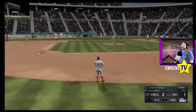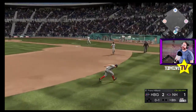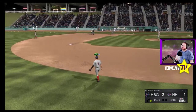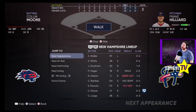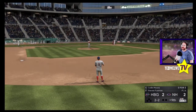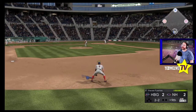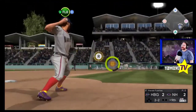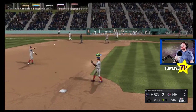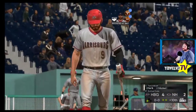But playing on Hall of Fame is working for me. I feel like I can see the ball fine. There are still, as you can see, plenty of situations where I'll strike out or pop out or ground out, and my character is still really weak. But hey, I've had a few home runs, so it's possible. I had a game with back-to-back home runs, and I have no idea why. That just must have been a really bad day for the Double-A pitcher. Good throw gets him, one gone. But as long as you're having fun, that's the most important thing.